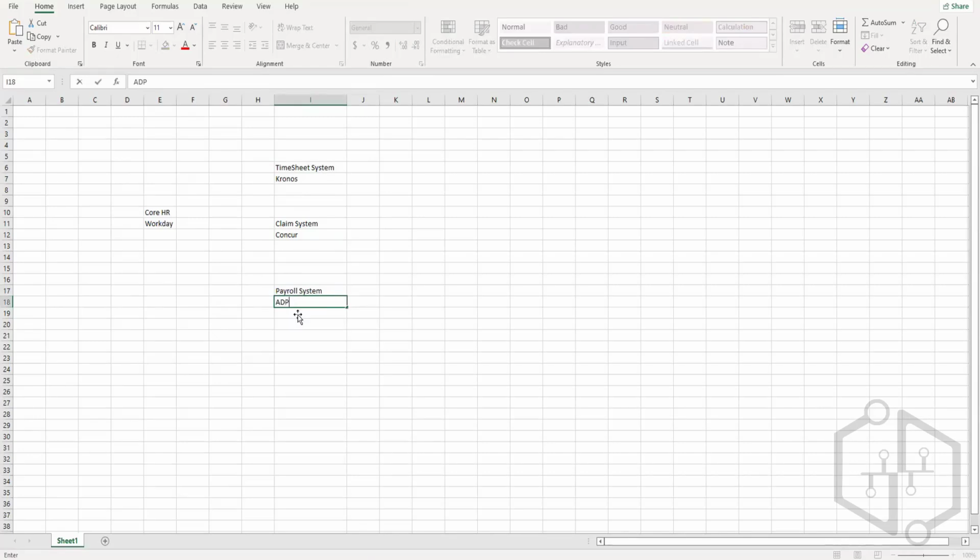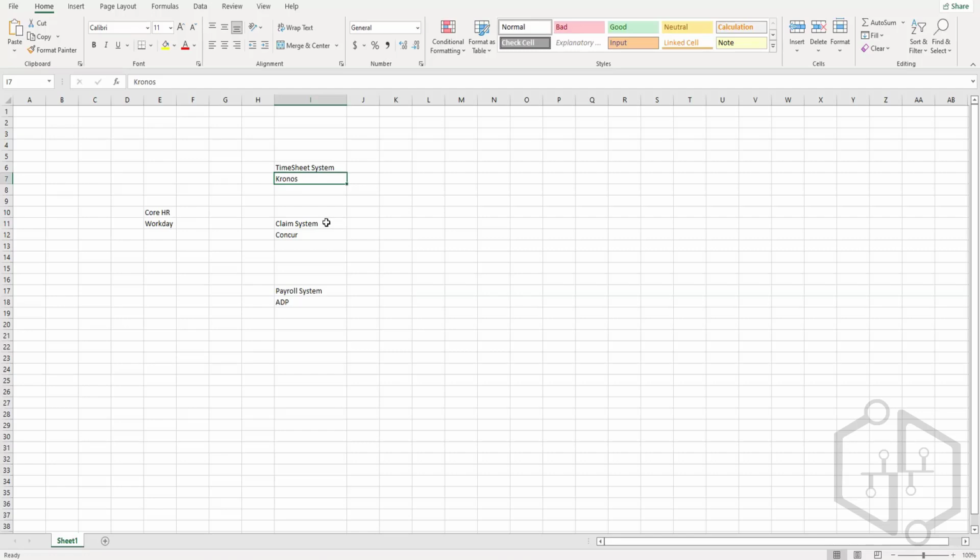ADP. So let's say in your company you have Workday as a core HR system where employees are getting hired and employee details are stored. Then you have another timesheet system, Kronos, where you are filling the timesheet day by day.